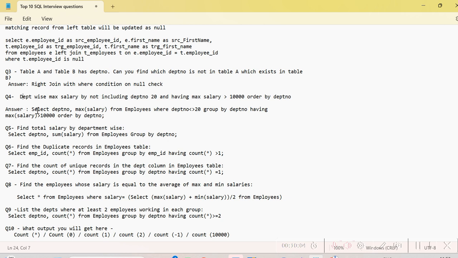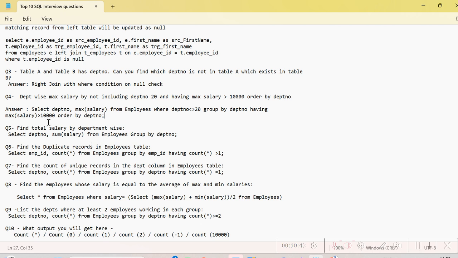For that I have written the query like this: select department number, maximum salary from employee where department number is not equal to 20, because the question says department-wise maximum salary but we don't have to include department 20. So that's why we have put that condition in the where clause. Again we have used group by department number having maximum salary greater than 10,000 and order by department number.